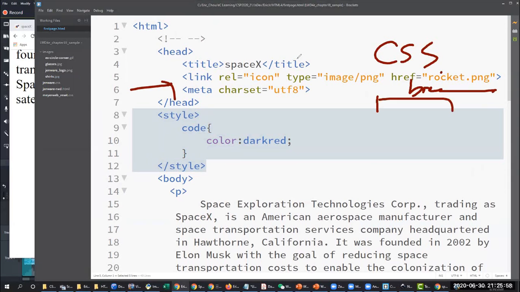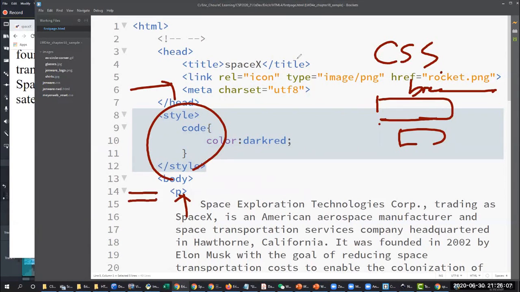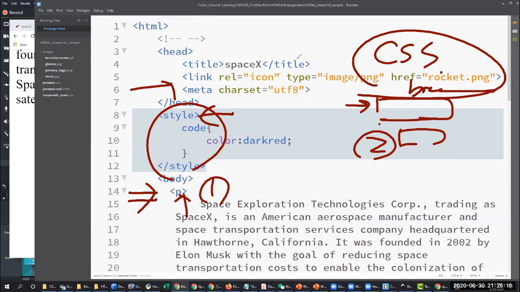So the second one is the embedded file. The third one is style in here. The fourth one is that you can put style in here as well, right? And this one is higher priority, then the second one in style here, then external linking, then actually the browser setting. Is that okay? So the inline one takes higher priority.